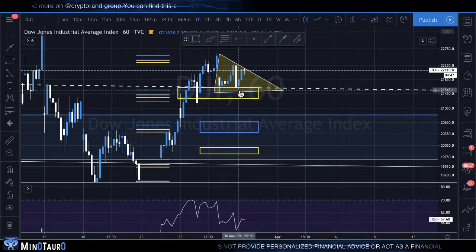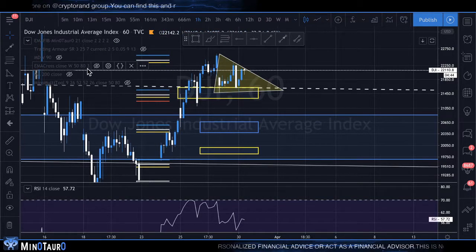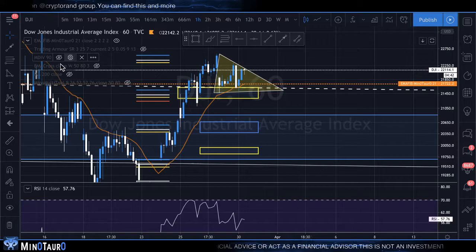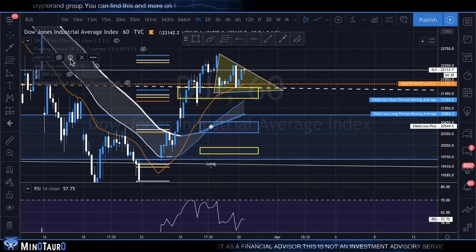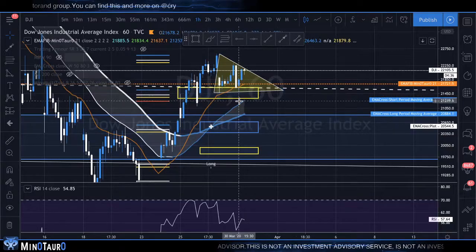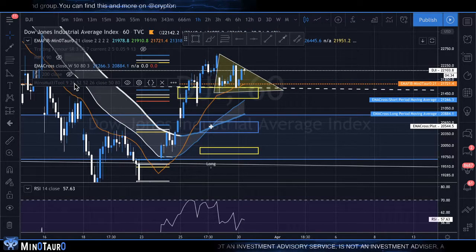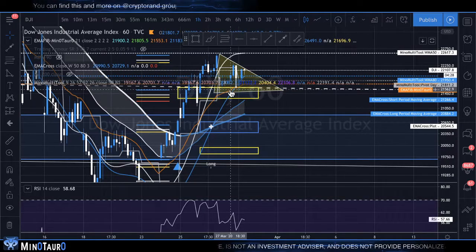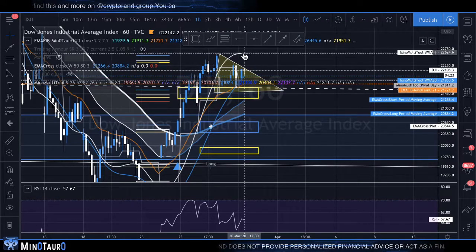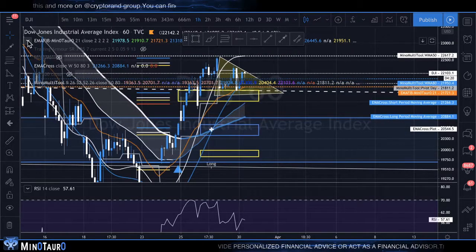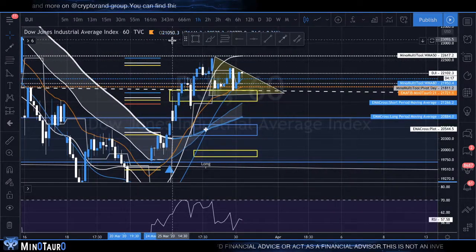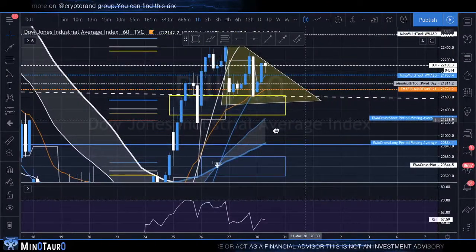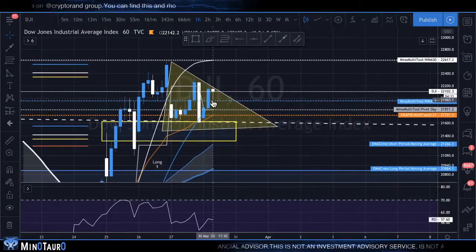361 already here. If we watch this with EMAs, yeah, 21 is under us. There is the cross coming over, and the pivot is under us, so we are bullish. An extension can go to the 22,617. The other level of our strategy is just under us. You can see we are supported by the 80. We can run till the 50.